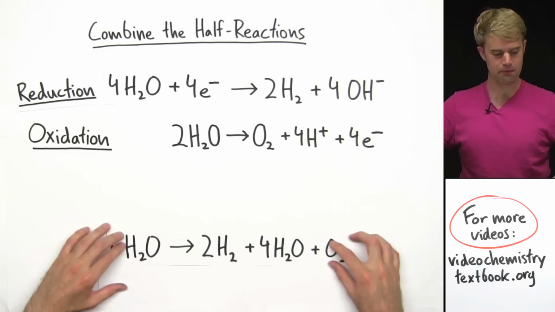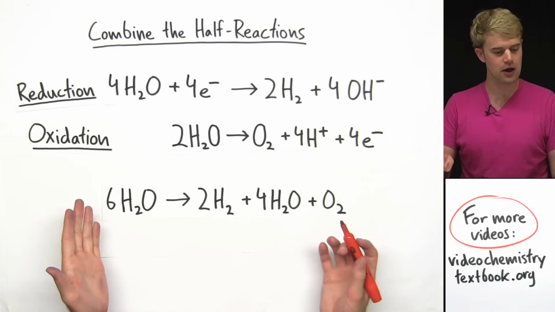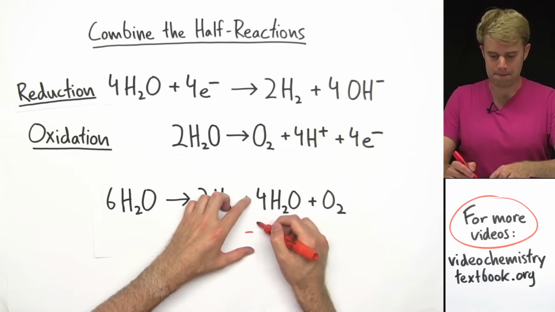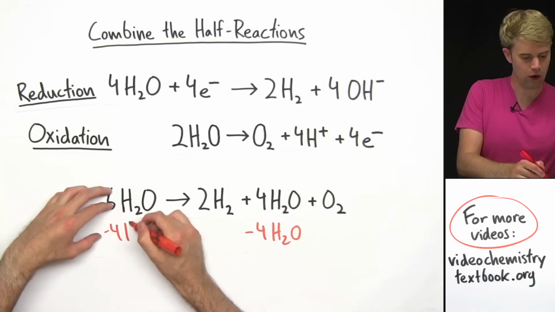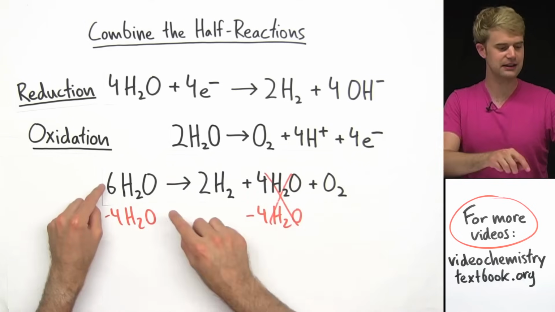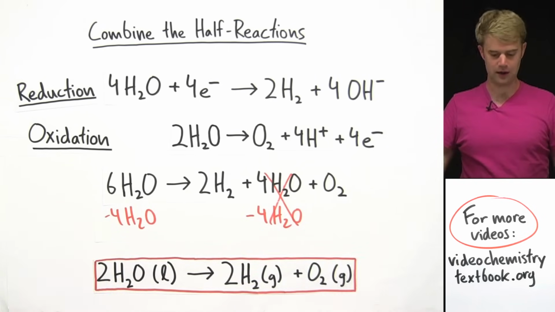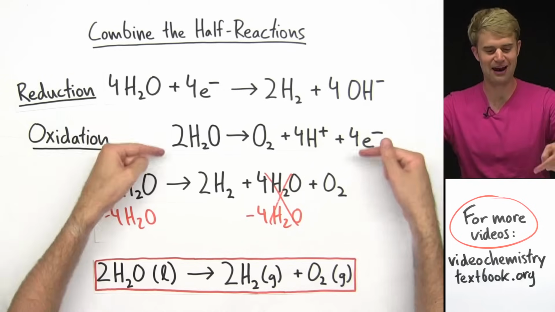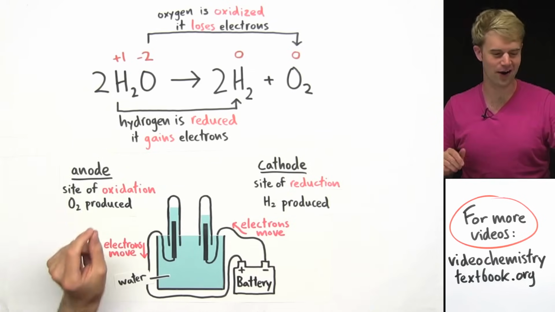But you know what? There's actually one more thing we can do, because look, we have H2O on both sides of the equation. So I can subtract it so we can get rid of it from one side. I'm going to do minus 4H2O here. I'm going to do minus 4H2O here. That's completely going to get rid of the H2O on this side, and it's going to leave me with 6 minus 4, 2H2O on this side. Here is the same balanced equation that we used when we started. You put the half reactions together, and this is what you get. So that is the electrolysis of water.